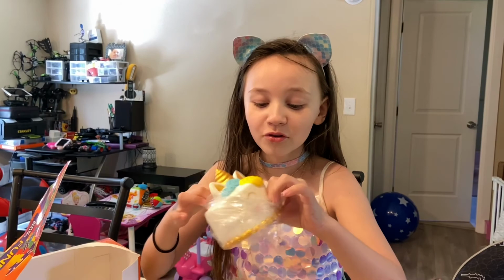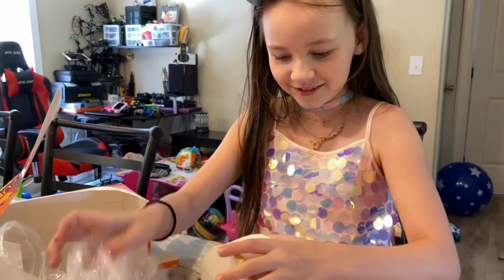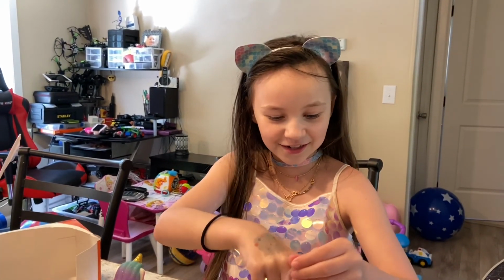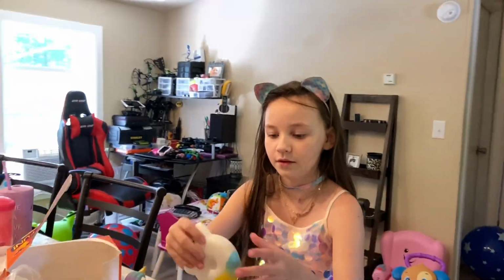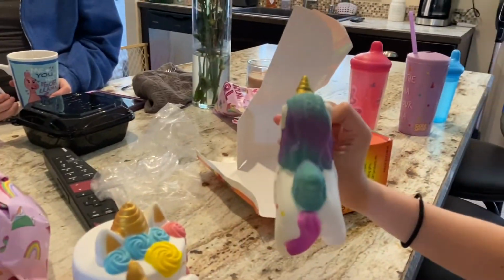Oh my god, and a unicorn cake. Oh, this is a unicorn. Oh my god, and they're so squishy. Is it perfect squishiness? Yes. Wait, hold on. I need to test the donut. No, it's all about the quality of the squishy. And the look, of course. Are they detailed? Oh yeah. Look at this. There's individual spots on this one.